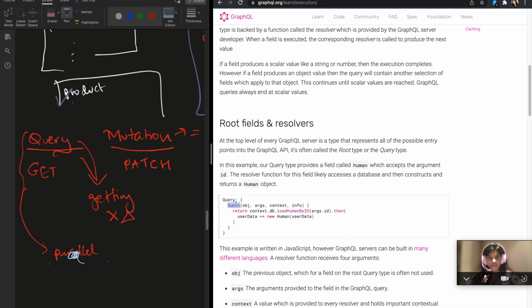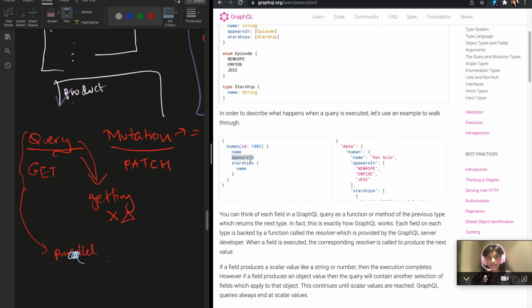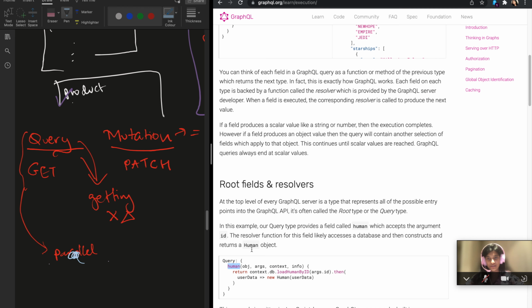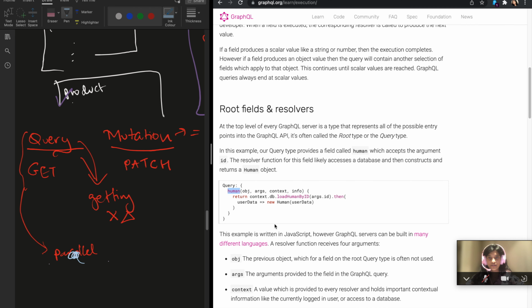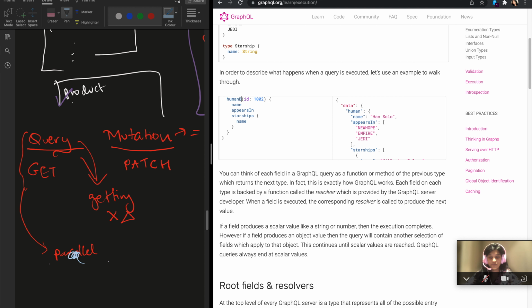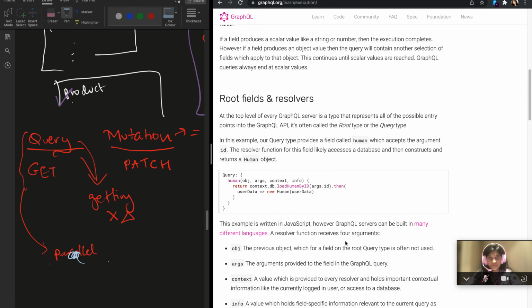So human has these 4 fields, and so this resolver will use all these fields, or some of the fields, and it'll return a human, because that's what this resolver does. This is called human, it'll return a human. So if I write a query, and if I call this human query, this will be human. It'll return a human object. If I call this human big, in my query itself, I would need to write human big in order to use that resolver.